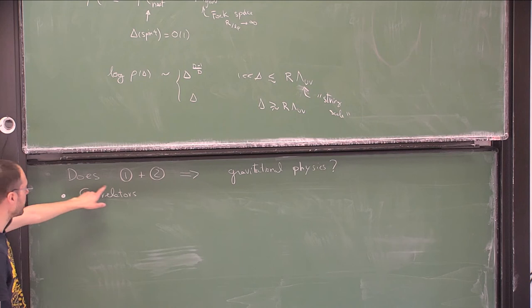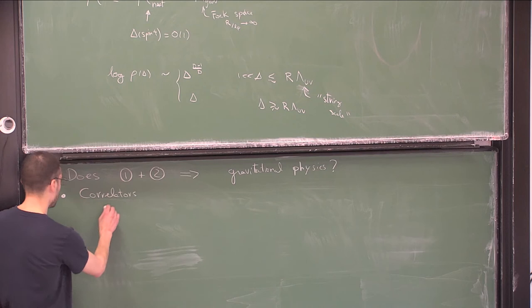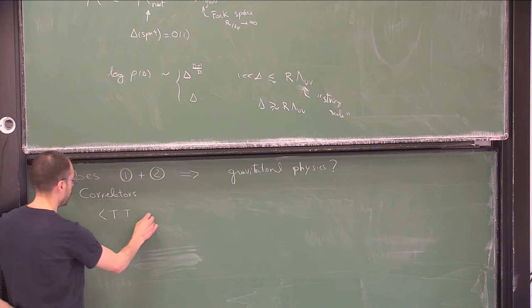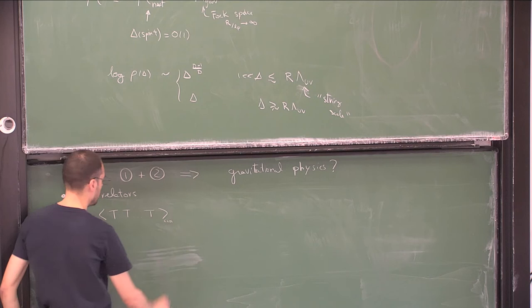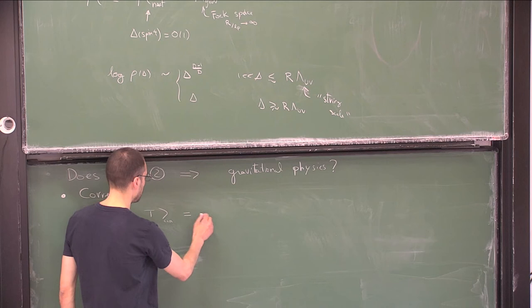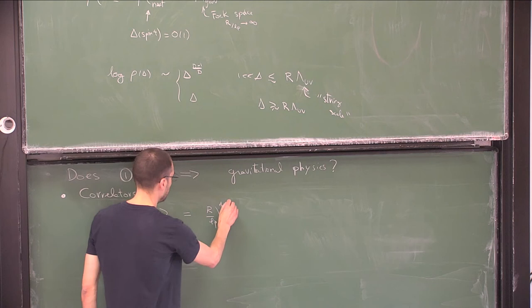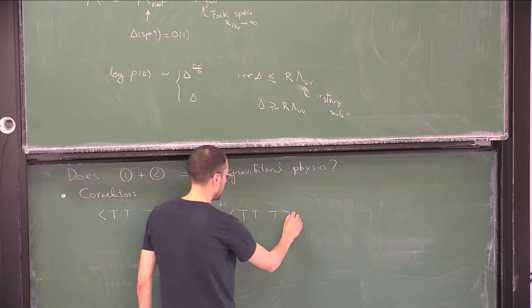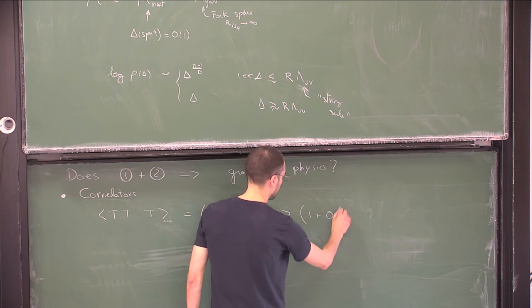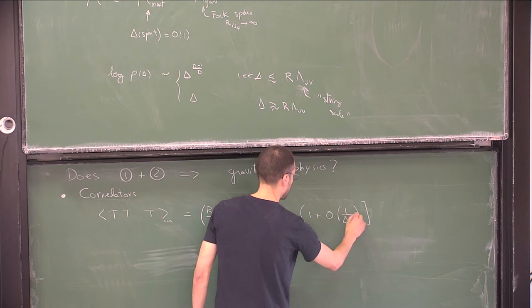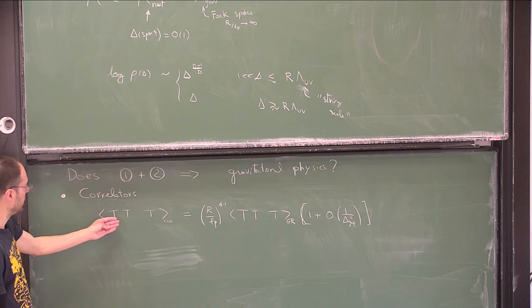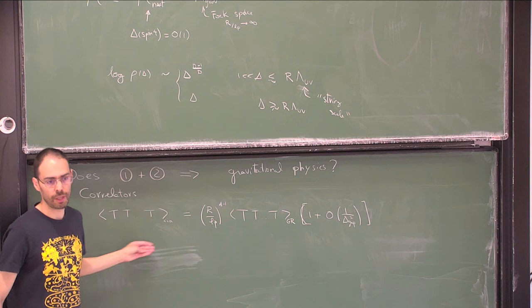The question I want to ask is precisely this: suppose you have conditions one and two, and you compute in these CFTs the n-point functions of stress tensors. The expectation from the bulk is that they scale with this large parameter and are all fixed by GR, with corrections that decay like 1 over the gap squared. The strongest form of this conjecture would be to prove that one and two imply this. Of course you can put this in the definition, but it's much more detailed information.